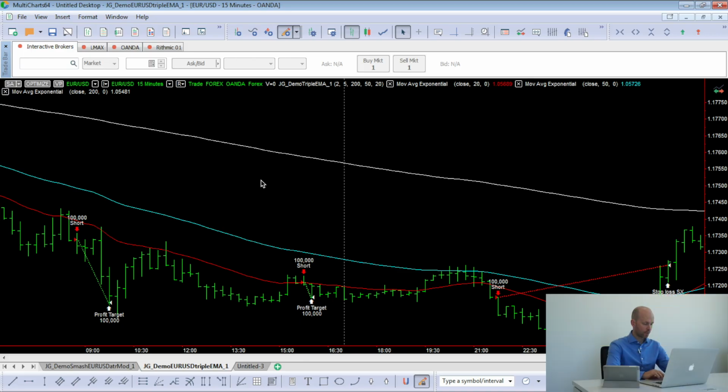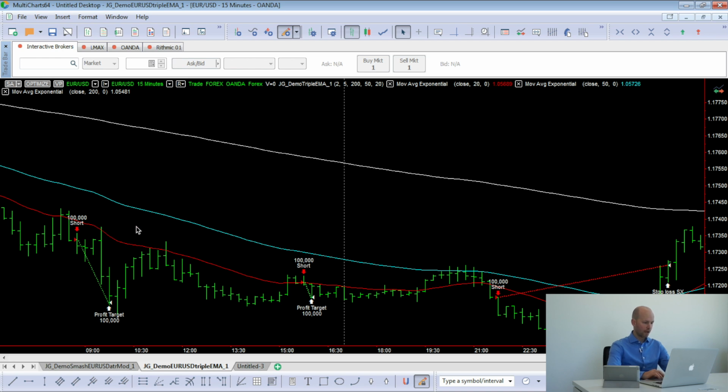So the first thing you want to do is apply 3 different exponential moving averages to your chart, and you'll see we've got the fastest in red here, then the cyan, and then the slowest in white. And these moving averages are a 200 period, a 50 period, and a 20 period. Once they're on a chart, we want to see them in line. So for a short trade, we have to see the 20 lower than the 50 and the 50 lower than the 200. So they all need to be facing downwards and one below each other. For long trades, it needs to be the opposite. The 20 needs to be above the 50 and the 50 needs to be above the 200.